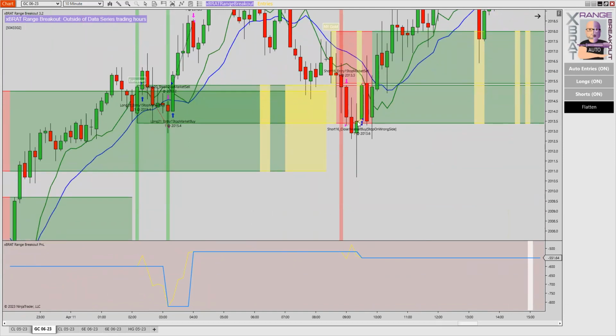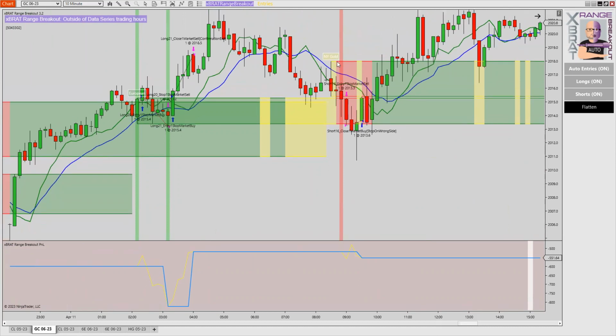So we got a break even there. The New York Gold Pit Open was yellow, so we didn't get a trade. But what we did get is a continuation trade through the European range. Okay, we got the trigger. It came back down, but what it didn't do was adjust the stops as far as the back testing is concerned. So one of the things we need to do when we're looking at this is discount.